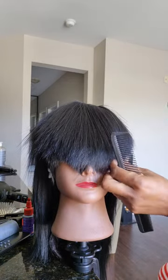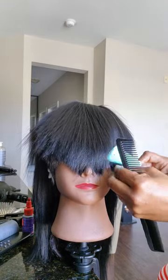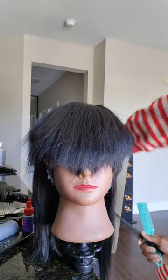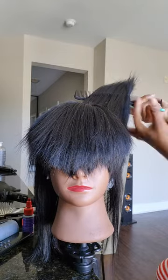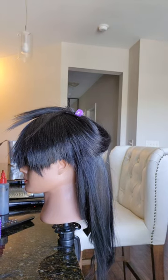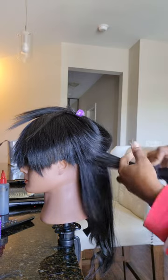Now, this is beaut. I'm on my Cardi B stuff today, y'all. This is super, super cute, guys. I love the way that it's falling in the face. I love the way that I have it angled. Oh, look at that. Shake, shake, shake it. So I'm done cutting. Now I'm getting ready to curl her hair.